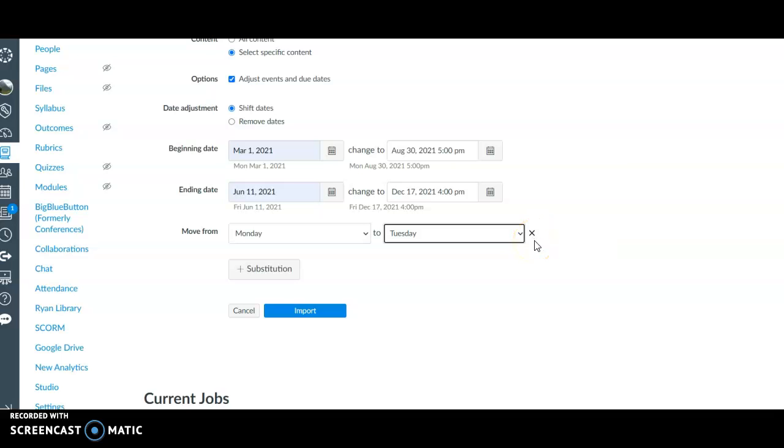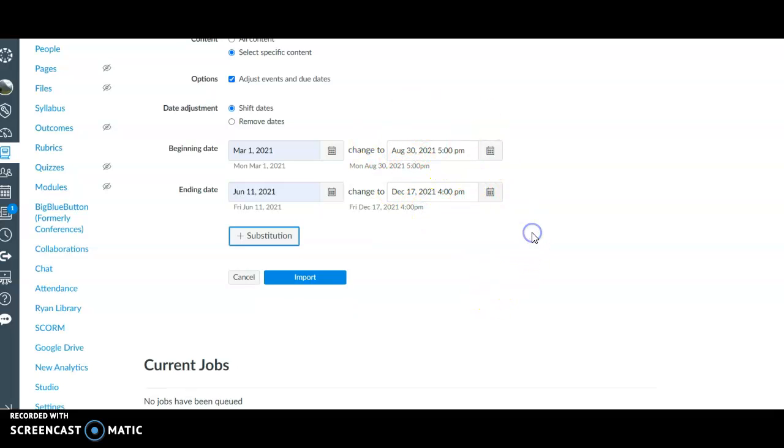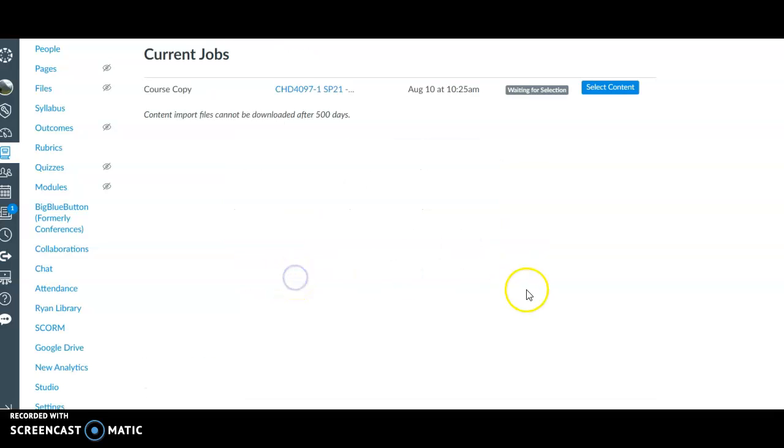But there are going to be things like, in the spring 2021 semester, we didn't have a spring break, or any significant breaks, or Easter. But in the fall semester now, we're going to resume the normal academic schedule. So we'll have a fall break, we'll have Thanksgiving, and so you'll have to do some adjustments around those specific dates. So I am going to select this import option.